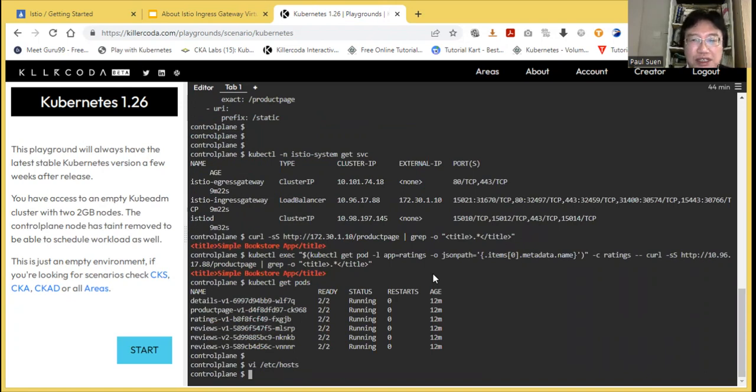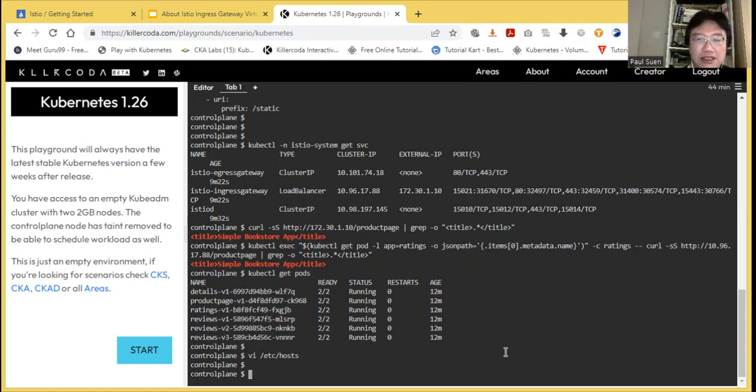Using the local /etc/hosts table is just a handy way of resolving the external IP to a host name. This can be accomplished equally well through an external DNS if that's available.